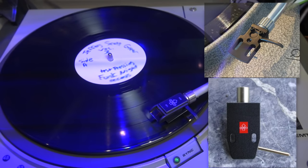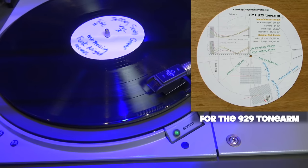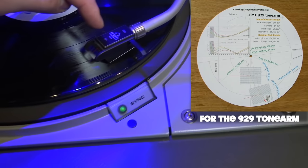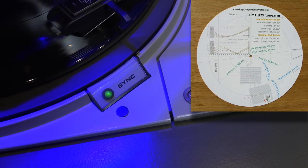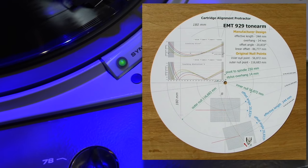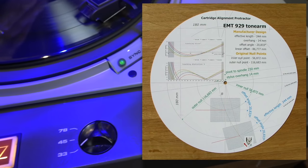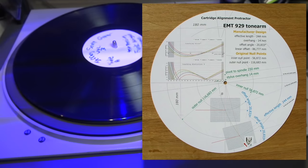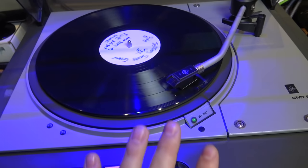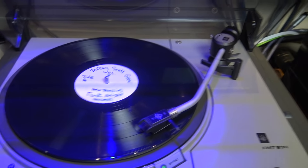There's also a dedicated alignment protractor, which will help you in positioning the cartridge at the right place, because obviously you have to get a head shell with empty lines, so you can put the cartridge a little above, a little lower, check the azimuth, check the correct positioning in reference to this type of turntable. You can find them on eBay. That's where I got it. Otherwise, just go with a basic package. But in any case, I'm sure at a certain point you'll want to experiment, and that is the way to do it.